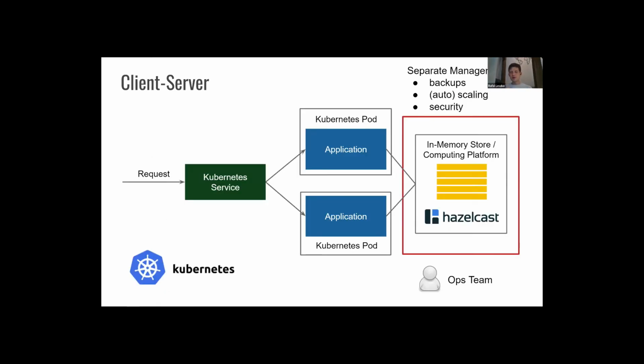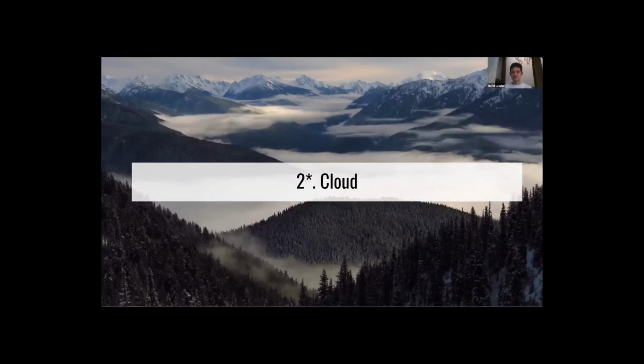Now, as I told you, what we see in big enterprises is that this server part is usually maintained by a separate team, even a separate department, something else in your organization. So if we already moved this server part outside our application to somewhere else, we can even make one step further and put this server part into the cloud.